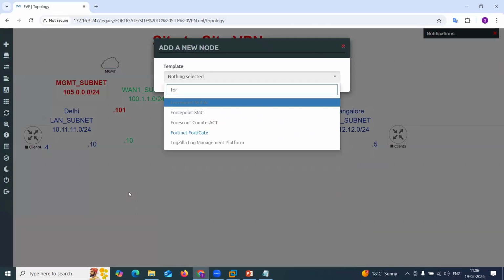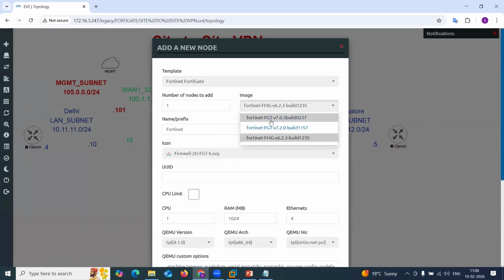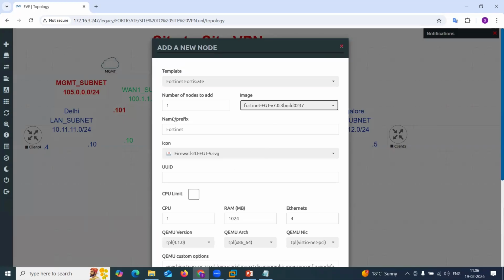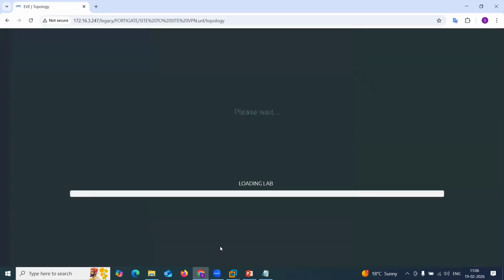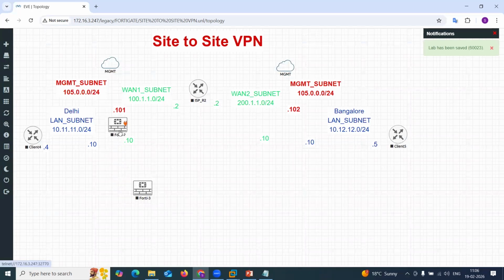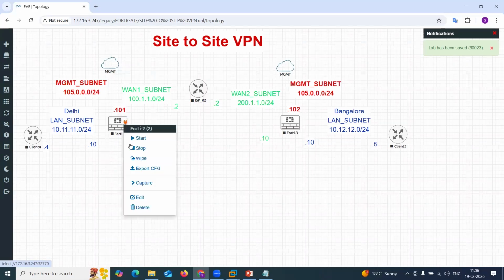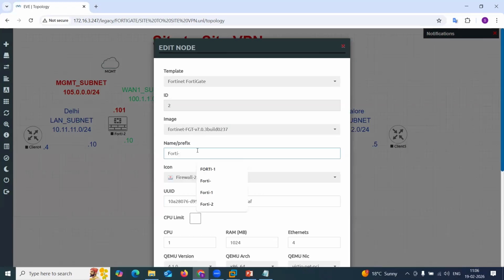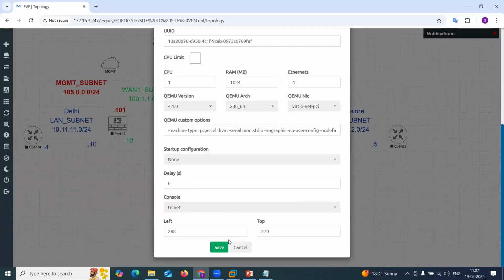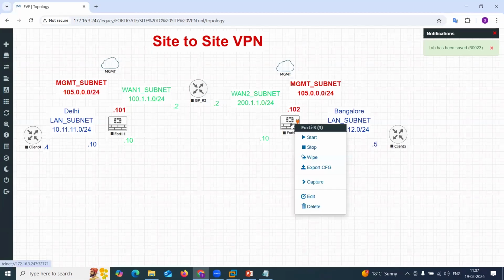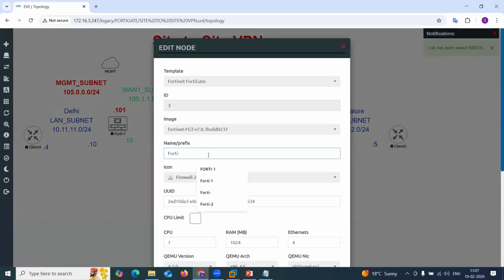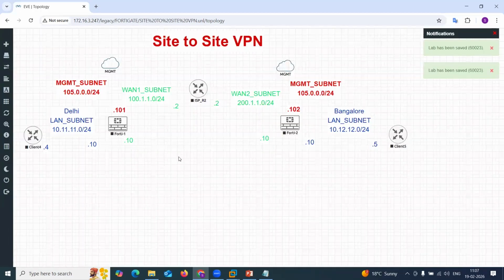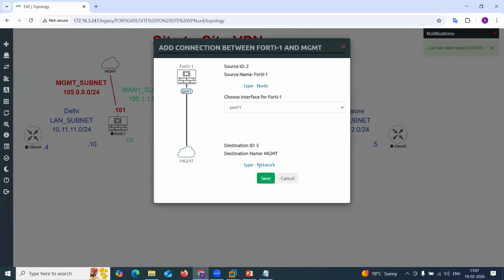So I'll say FortiGate. I'll take the 7.0 version. I'll need two firewalls. So I'll take FortiGate here and here. I'll put FortiGate 1 and 2. I'll connect a management interface.